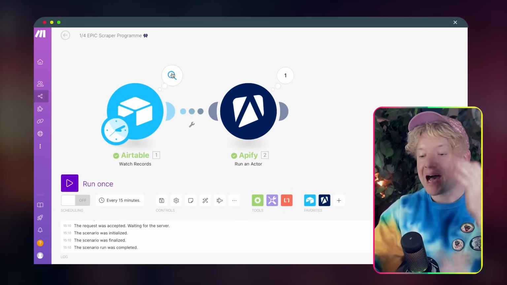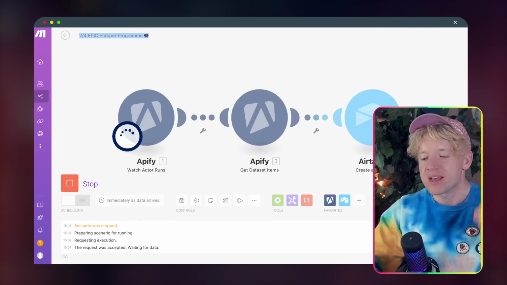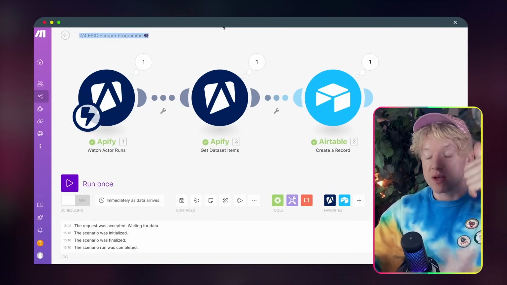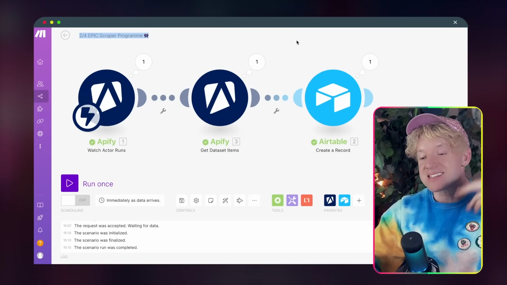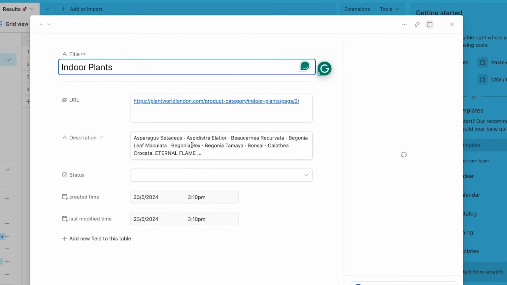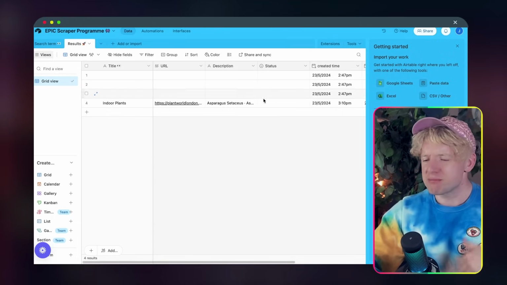Airtable's going to find it. Apify, see, it's found the London plants. Awesome, Apify is going to run as an actor. Then it's going to get dragged down by this guy, who's going to go out and see what the first person has physically done. Cool, then back down to step 2. It's watched the actor runs, it's got the dataset items, and we go over here to the table, it's found indoor plants. Let's just say we click on it. Do we think that could work for us? Yeah, I think London indoor plants page, I like it.